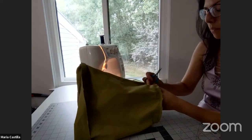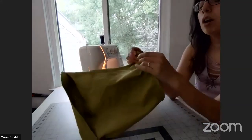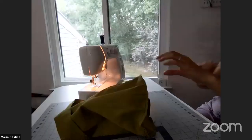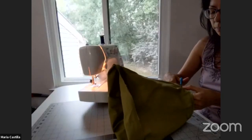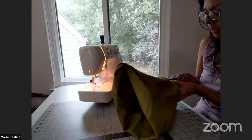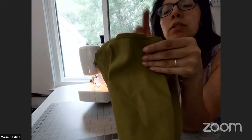Now, you can alternatively sew a zigzag stitch on the actual leftover of the seam allowance. That's just an extra step, but you can totally do that. It's up to you. So you can go ahead and either do the zigzag stitch on it. I'll show you what that option is like. Okay, but these are the notches. So you'd do a notch here, a couple of inches in between.